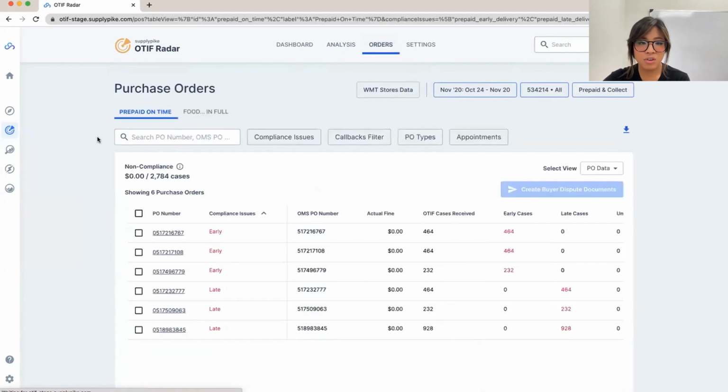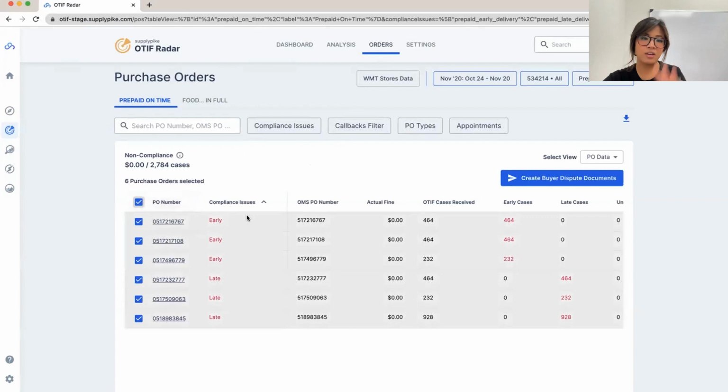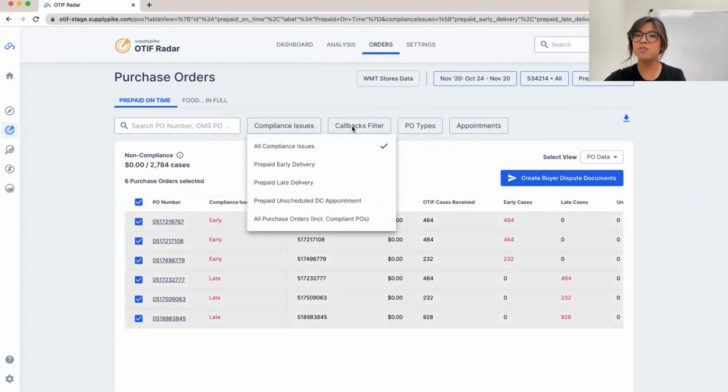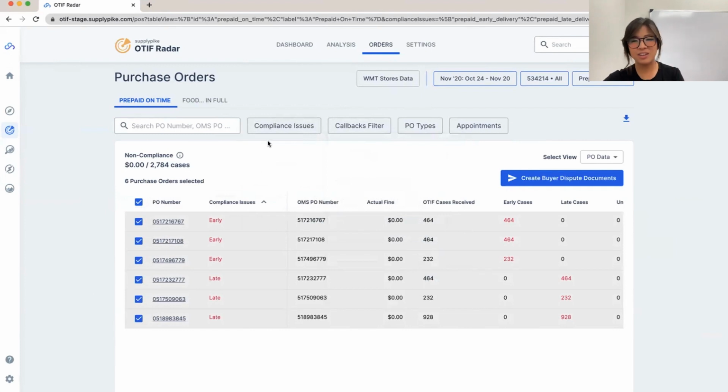And then the last bit that I'm going to show you, again just for the purposes of the sneak peek today. In addition to that deep dive analysis page where you can get to the root cause of issues, we also give you the tactical side, which allows you to select whichever POs you want to dispute. Of course, we have super powerful filtering and sorting. We won't be able to get through all of that in these 5 minutes, but let's say you've gotten down to the POs where you know these are not valid and you want to fight them. You can select all of them and we will automatically create that buyer dispute packet, or we can automatically submit it for you on HighRadius.